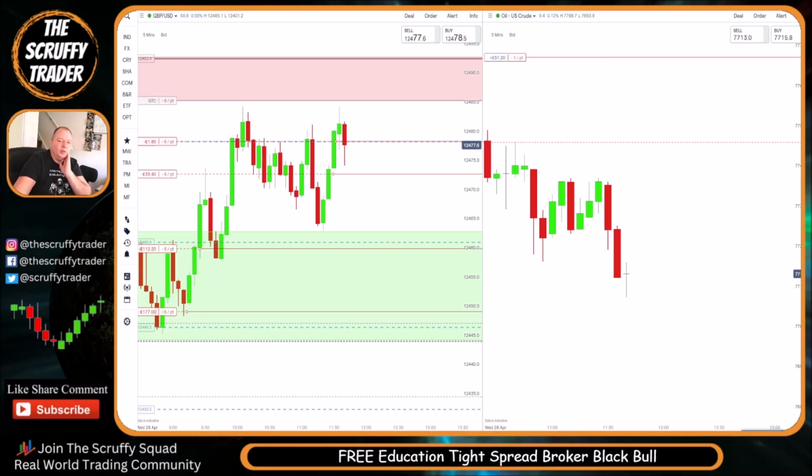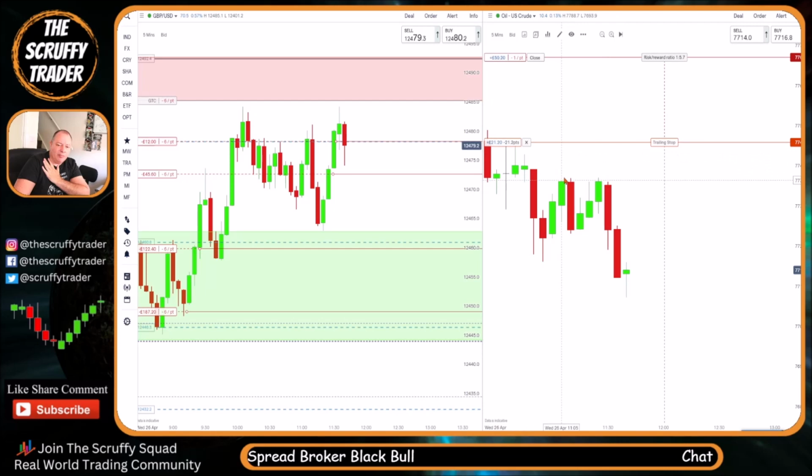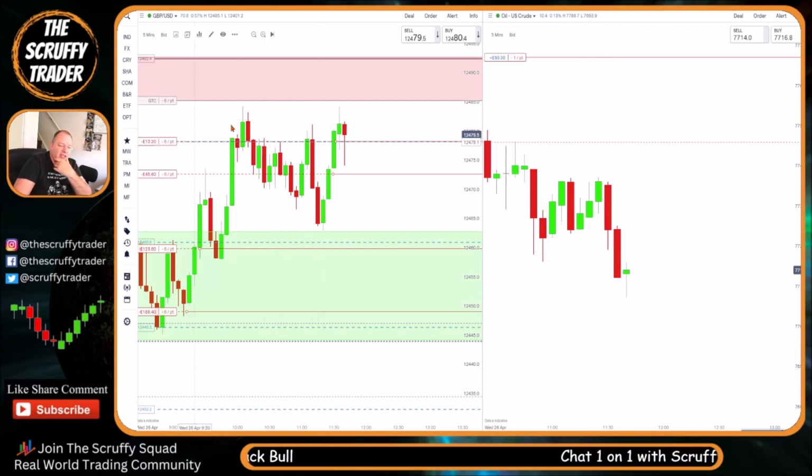Where we're looking at the moment, we're currently sitting 275 underwater, but we've got a good runner here. That's sort of risk free to that point, so I'm not really worried. It's just on a trailer. This is staged back in. I've already taken money from it, and again it's pushing down. So what I'm going to be doing this afternoon is, as soon as it goes net positive, I'm going to kill it all off, whether these are in a loss or not.